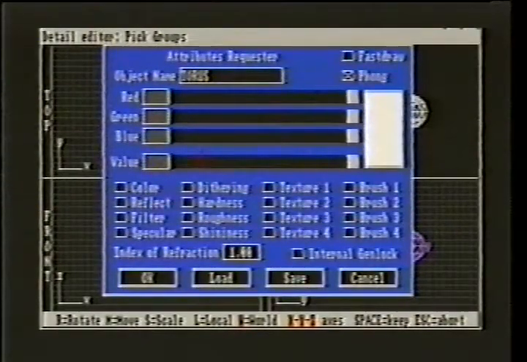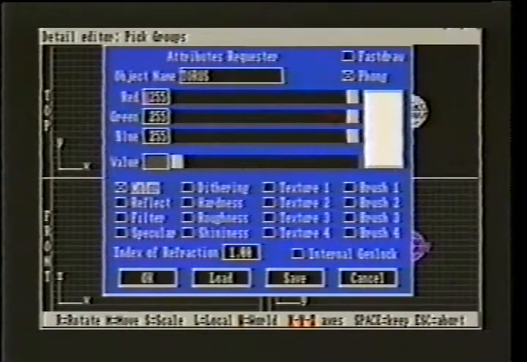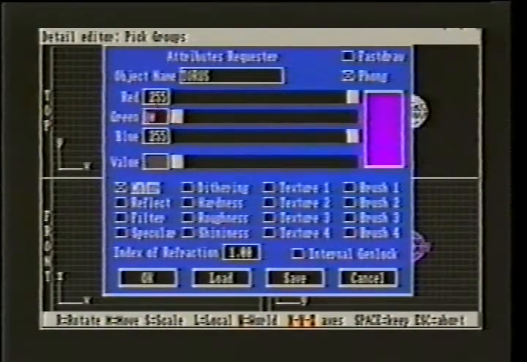Selecting Attributes will change the default settings. Attributes for this particular object are set to the color being white. We can change the color by changing the value in these boxes by either pulling the slider left and right, clicking and holding the left mouse button, or we can type directly into the box.